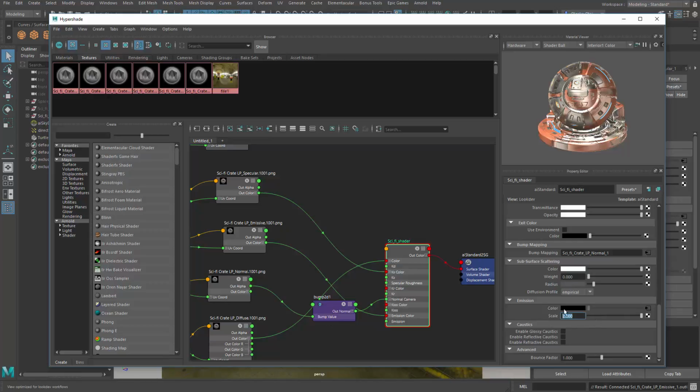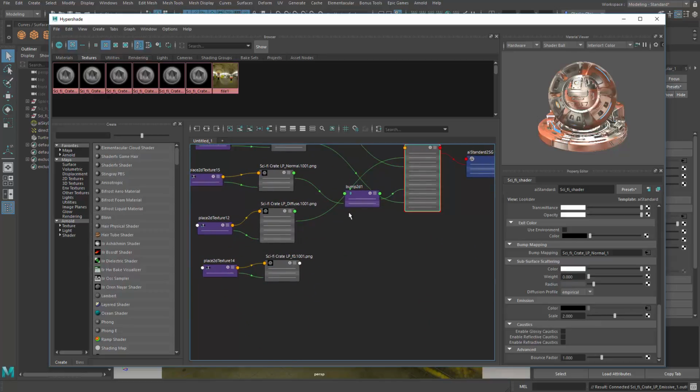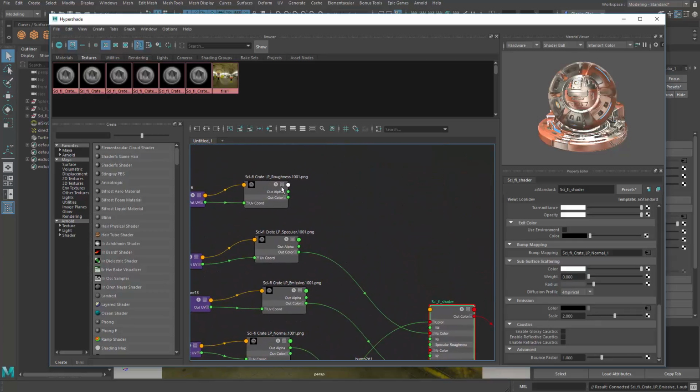Normally scale is set to 0 in here, but I found that sometimes you have to crank it to 1, 2, or 3 depending on your lighting and your object and how strong you want that emissive to be. 2 seems to be a good starting point, but again, you can always come back and change it later depending on your renders.